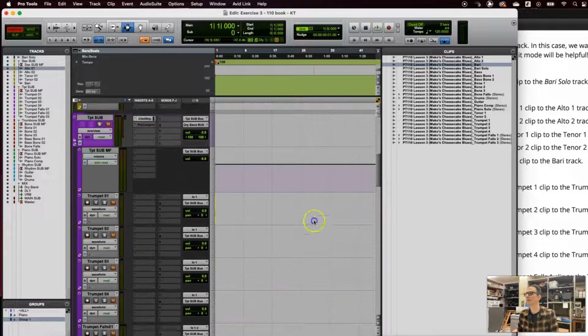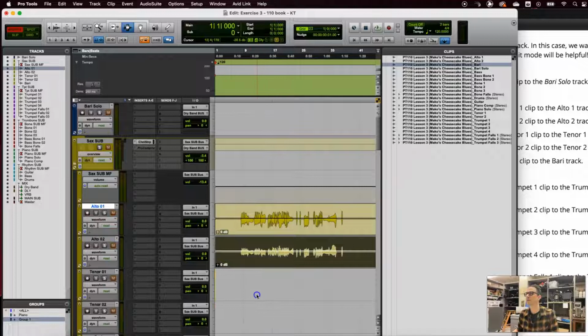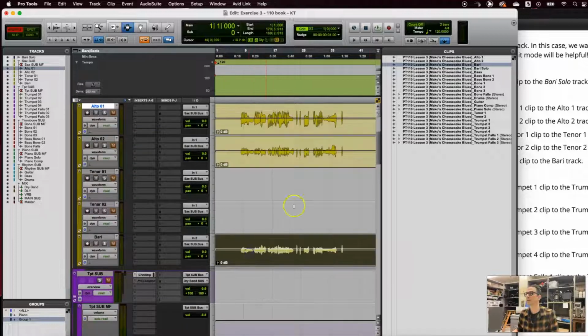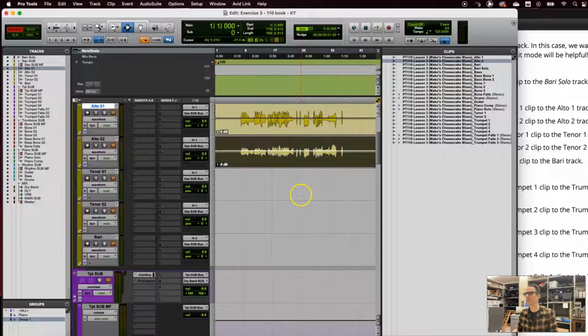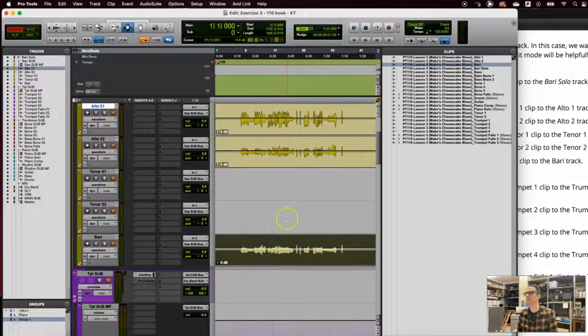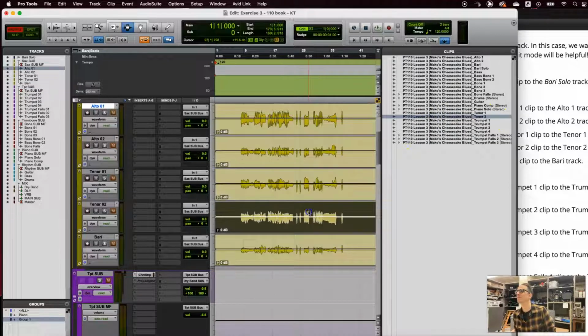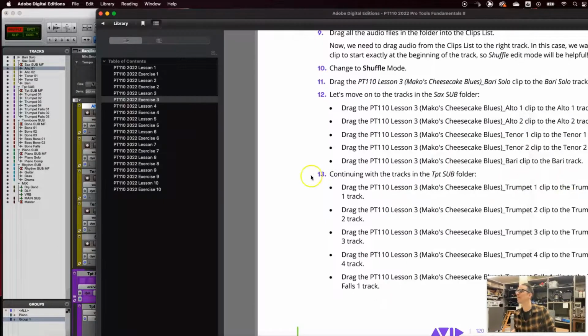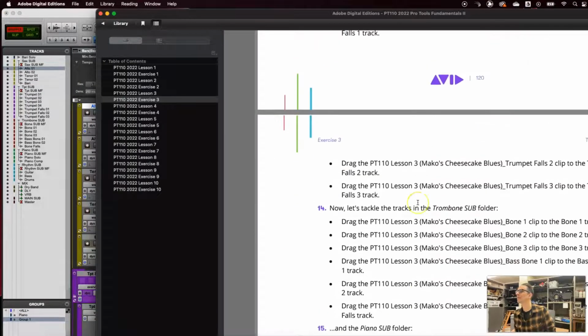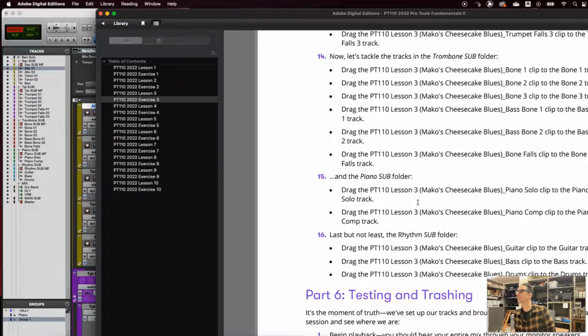Bari. There we go. And you can undo this. If you accidentally put something in the wrong track, just hit undo and it undoes it. So just keep that in mind, because I almost did that. Tenor 1, tenor 2, and then looks like we're doing that for everything.